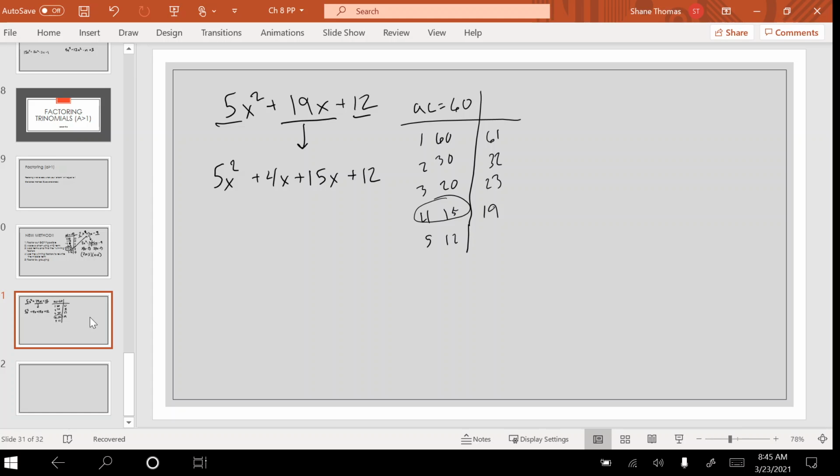Okay. All right, split it. What can I factor out of the left side ones? Just an x. What am I left with? 5x plus 4. Good. Second one. I can factor a what out? 3. 3. Leaving me with 5x plus 4. Good. I have a shared thing. I'm in good shape. So, my shared is 5x plus 4. What's my leftovers? Plus 3. Perfect. Questions on that?